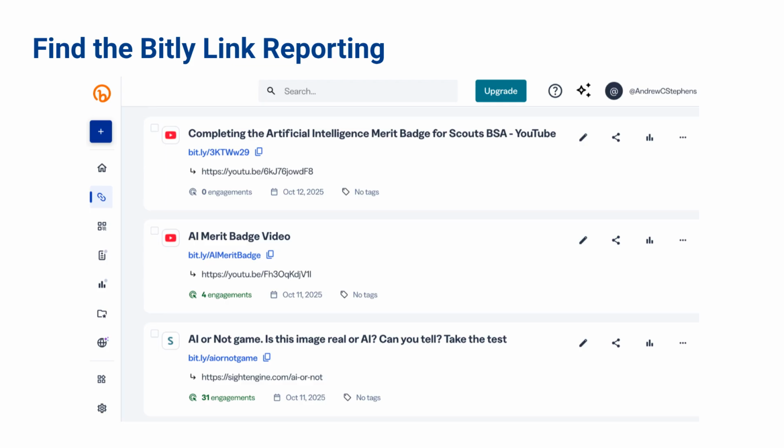Inside Bitly, you can use the Links menu to see the number of engagements or usages of each of your shortened URLs. You can also edit your internal report names for each link to better identify them, and click to copy the URL if you need to use it again in the future. The URL Reports button will show a detailed report of any one URL, including usage over time.